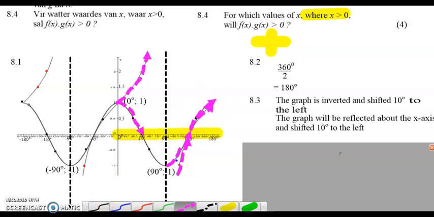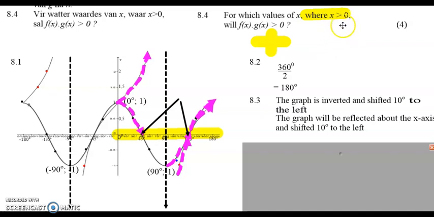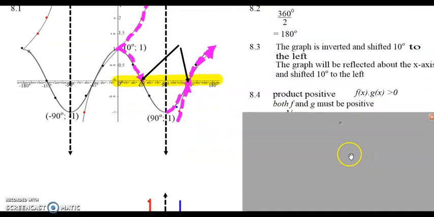Now I must be careful. First things first, at 45 the answer there is 0. At 135, oopsie, the answer there is 0. So anything multiplied by 0, the result is 0. If the result is 0, it's not greater than 0 because 0 is neutral. It's not positive, nor is it negative. It's neutral. So my answer will be as follows.